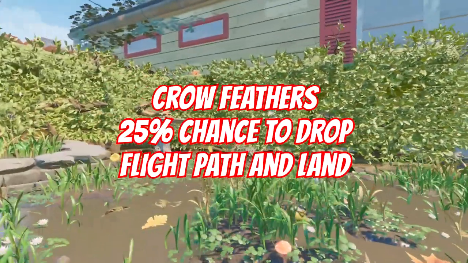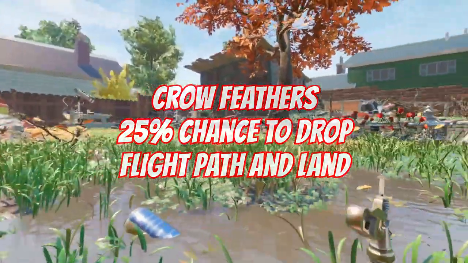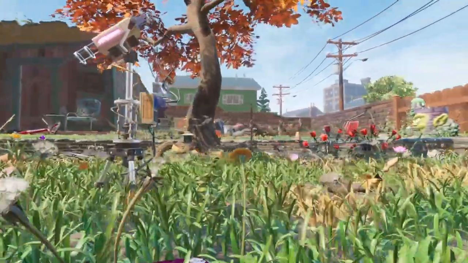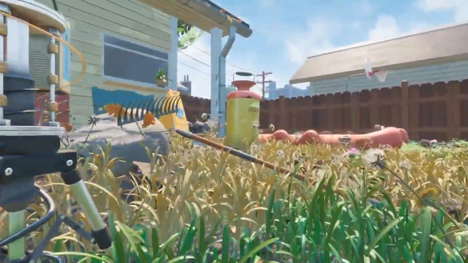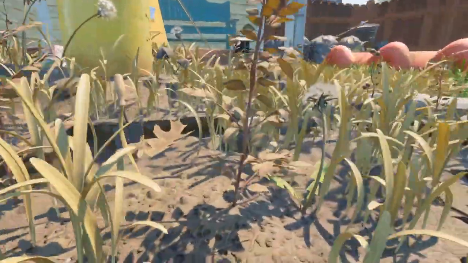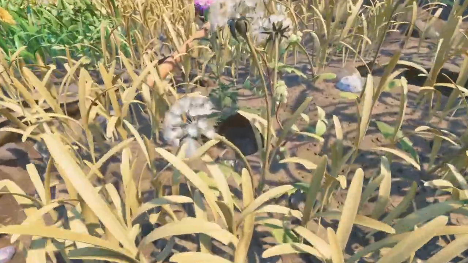Technically not a creature that you can kill or harvest, but the crow does fly around the whole yard, and it's got a 25% chance of dropping feathers wherever it lands or along the path that it goes in. There are some guaranteed spots where you'll always find some feathers when you start a fresh game. Places like inside the haze trenches, you'd normally come across some, particularly inside this hole right here near the rake rock.